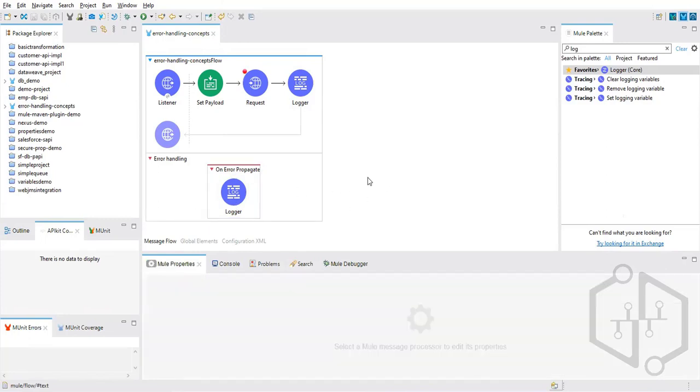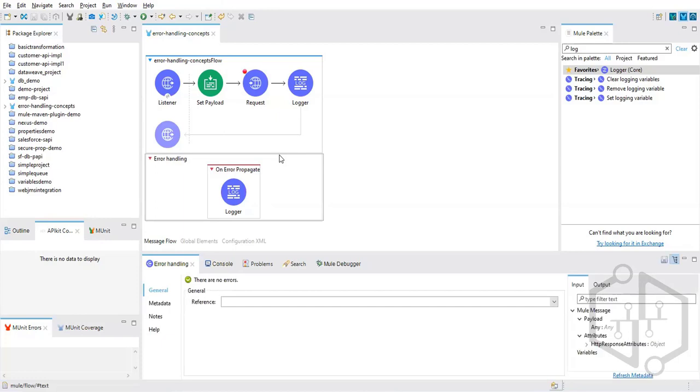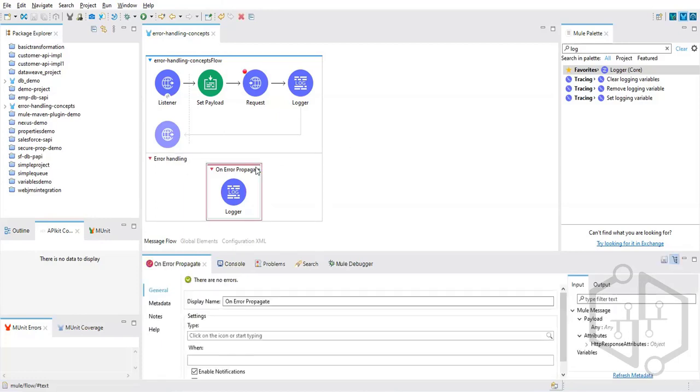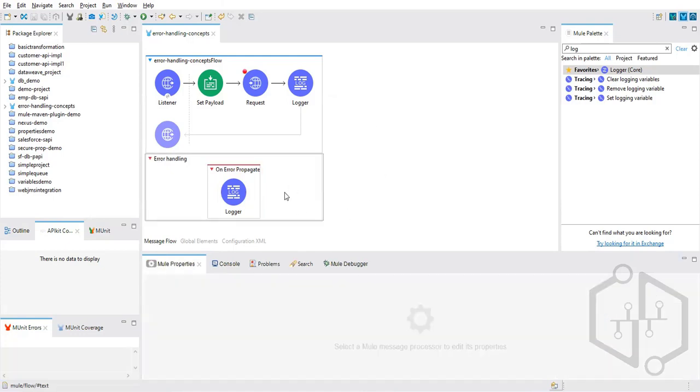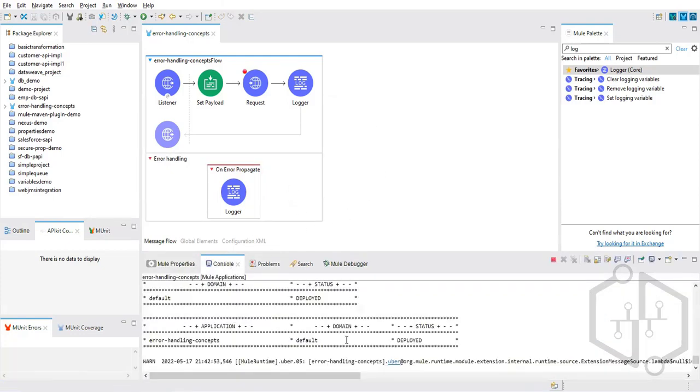My understanding was that in an error handling instruction you can only put either on error propagate or on error continue. Yes, on error continue. See, this is a box, but the box contains what? On error propagate, and inside there you could put anything. Instead I can put the error handling logic, whatever logic you want to put over. Okay, got it. Got it.